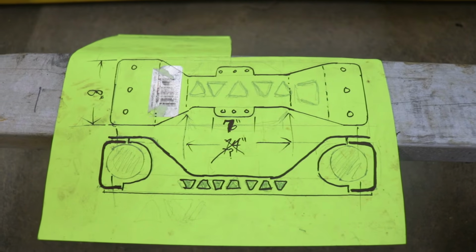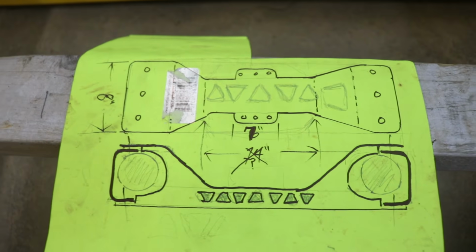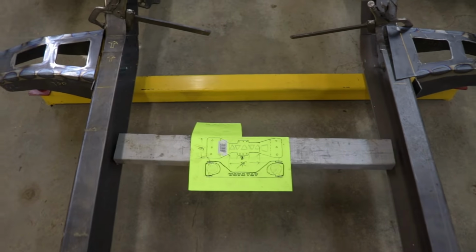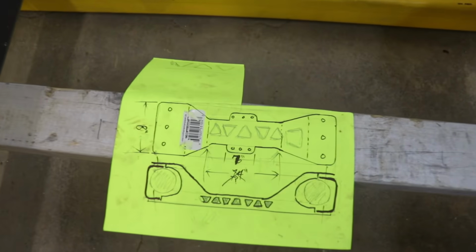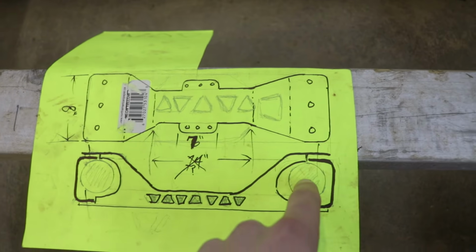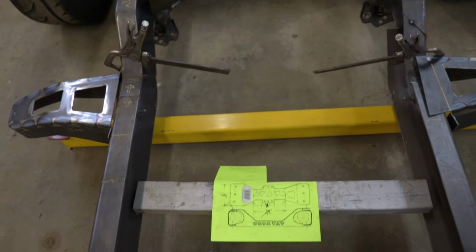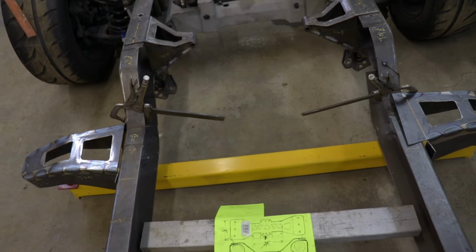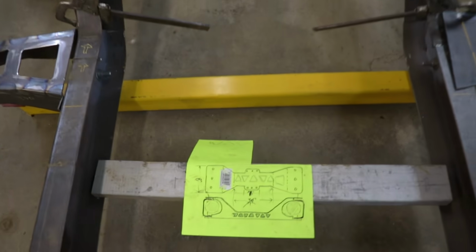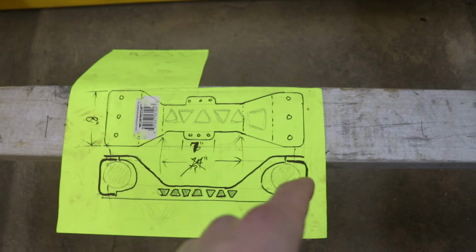So the next thing up on the list for fabrication is this crossmember. This is going to be the transmission crossmember. It's just going to be bolted on each side of the frame. That's sort of the design I'm going for. It's going to look pretty cool, and then there's going to be the holes for the exhaust if I do decide to route them in the back, but I think the plan for now is actually having the exhaust stick out from either the hood or the front fenders, but that's subject to change. But if I do want to route them in the back, there will be the holes there.